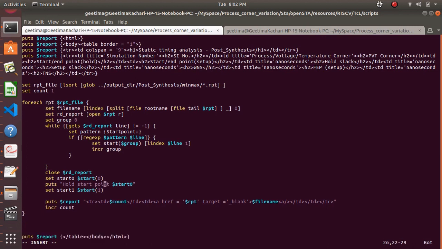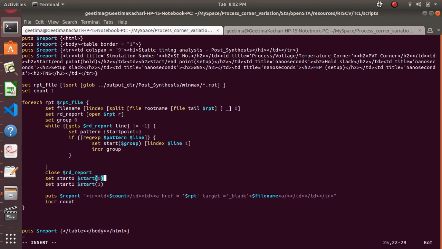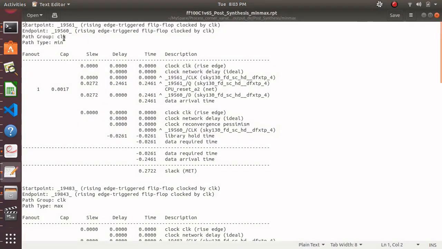Let's find all the patterns, and then we'll move ahead with assigning those values to the table. So we are done with the first pattern. Next we'll move into the next pattern. We'll set the pattern, let us name the variable pattern 1, and the pattern we want to match is the endpoint.